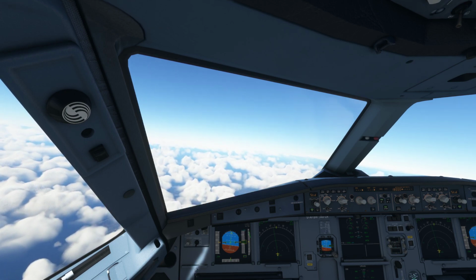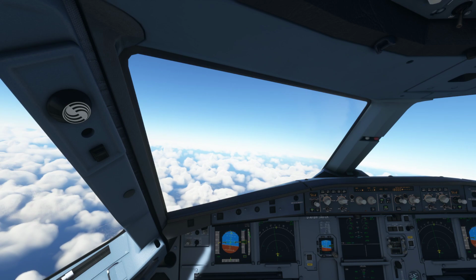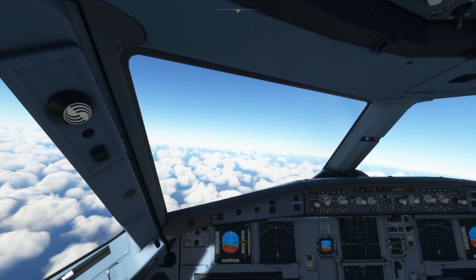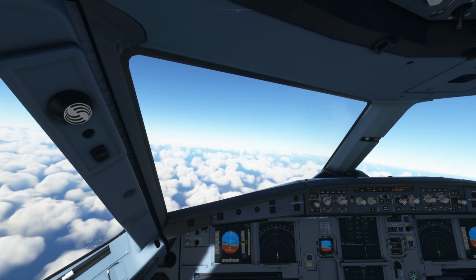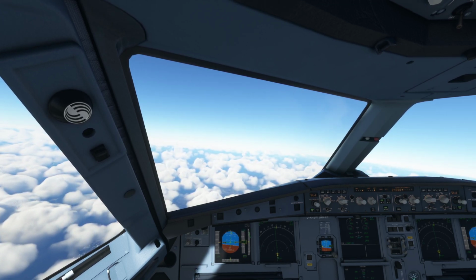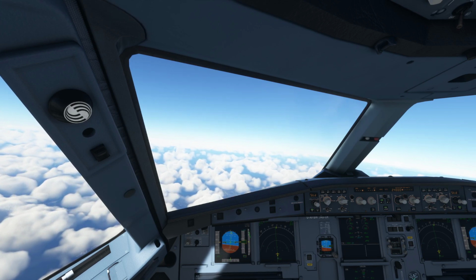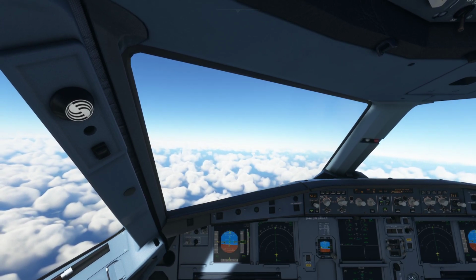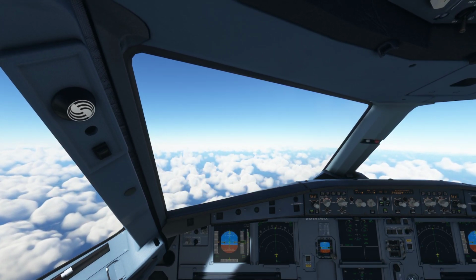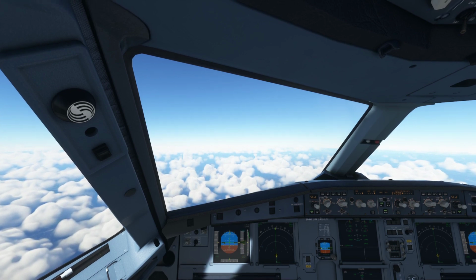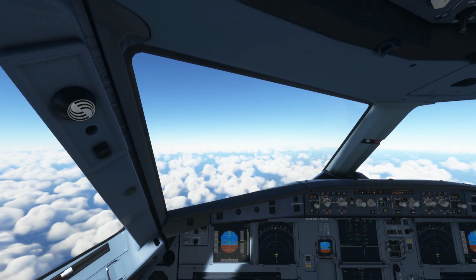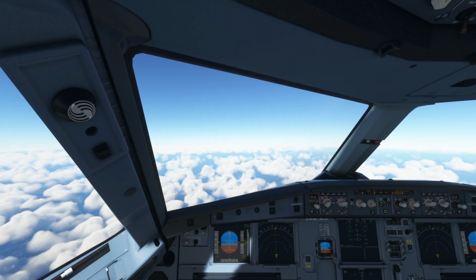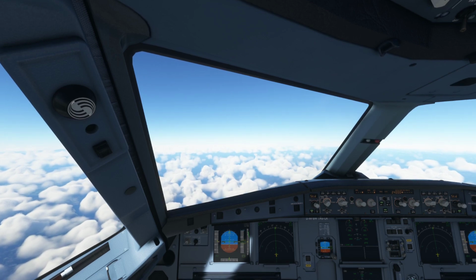Zulu Alpha 9er 7 climb and maintain flight level 240. Climb and maintain flight level 240, Zulu Alpha 9er 7. Zulu Alpha 9er 7 contact Tokyo Center on 124.905. Have a nice day. Center on 124.905. Take care, Zulu Alpha 9er 7. Center, Zulu Alpha 9er 7 climbing to flight level 240. Zulu Alpha 9er 7, good morning. Radar contact.